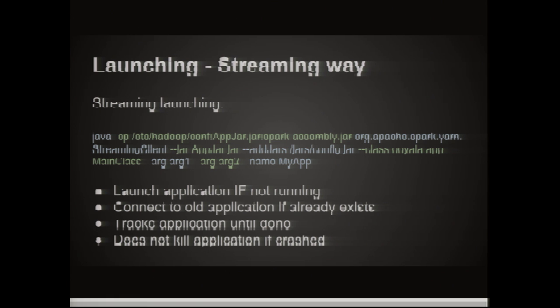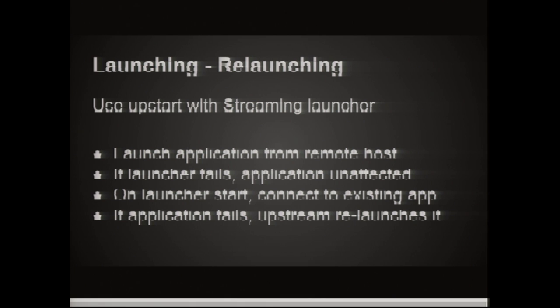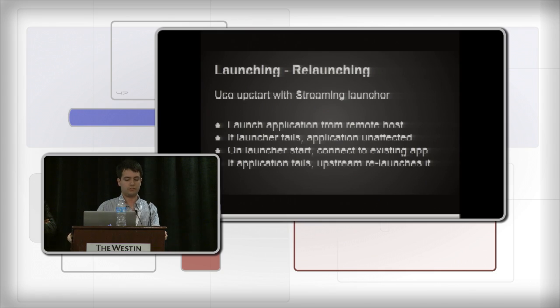And this also allows us to relaunch the application easily by using an upstart script. So the upstart script is just connected to the client, and whenever the application crashes, the client will crash and upstart will relaunch it. If the client crashes alone, then it will be relaunched, but no new application will appear in Yarn. Again, all of this code is in a public gist that we will give you the address of at the end.